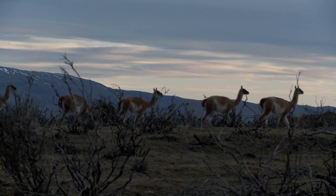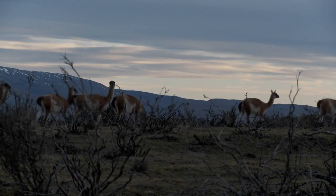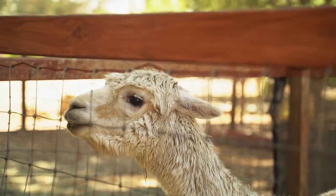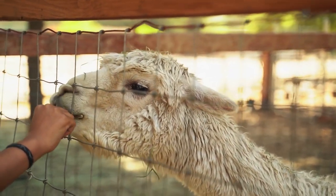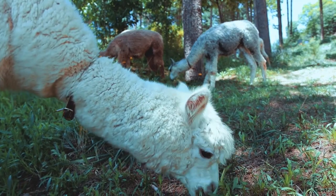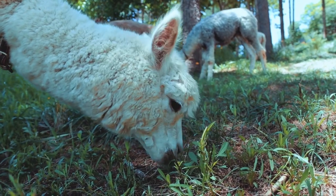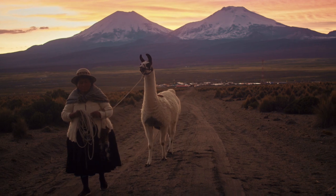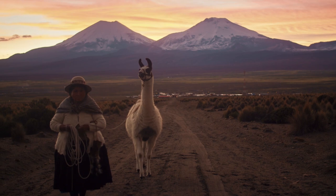At the same time, you will need to look into getting the help you'll need to take proper care of your alpacas. If you do plan on owning 50 of them, you will need a handful of people to make sure they're not mistreated — and trust us, you don't want to base your whole business on a bunch of part-timers. Lastly, you will want to get your hands on the alpacas. You can do so either by placing an order online or by simply contacting your local farm owner and buying from them. We recommend the latter because it will also help you befriend local owners and showcase that you're willing to contribute to the community.